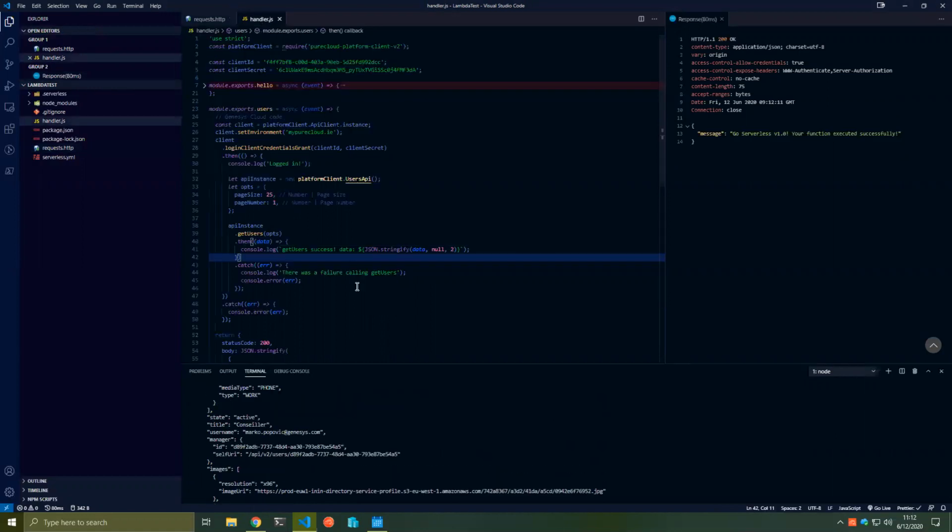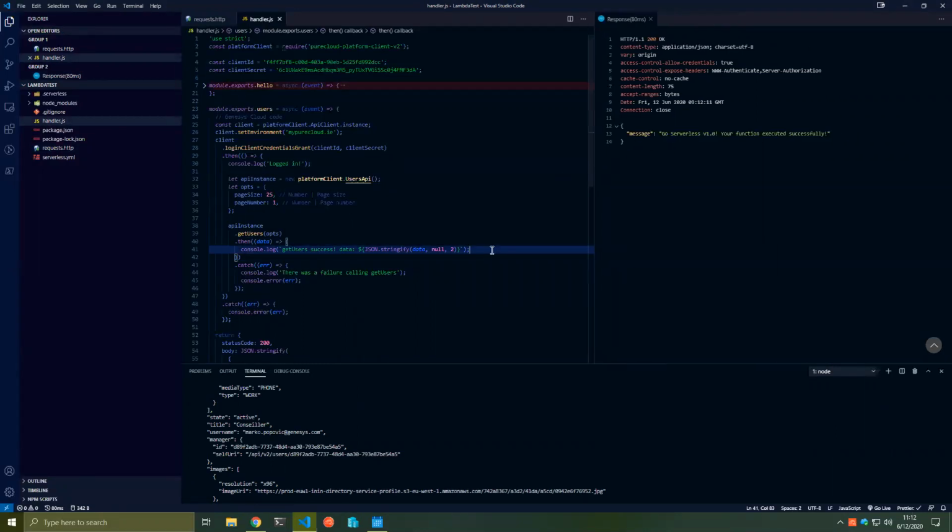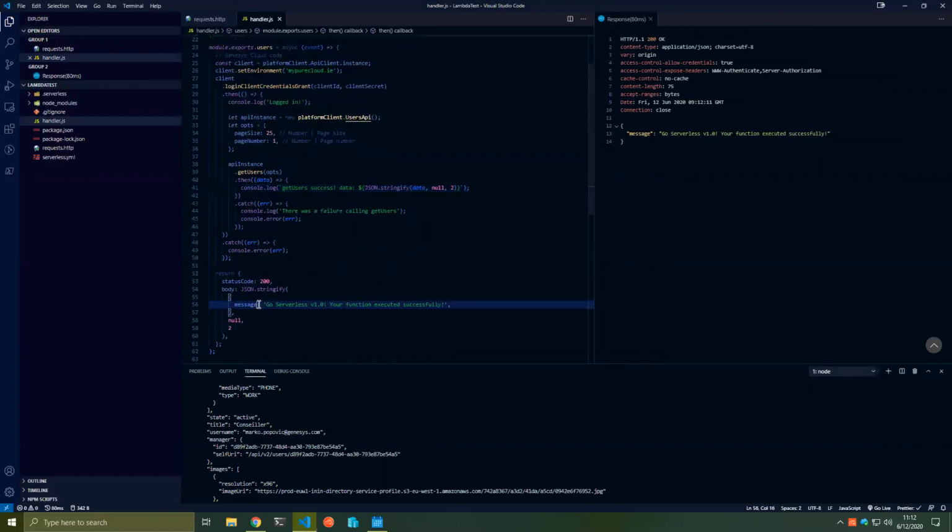So what we can do is add that to the message. You see where we return the message here? We could actually store the users somewhere. The users are actually retrieved here in data.